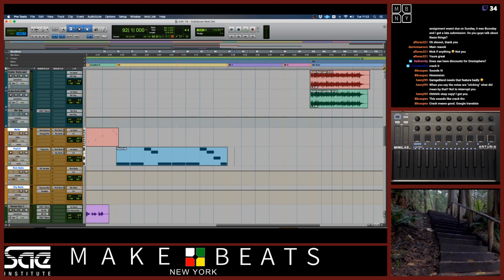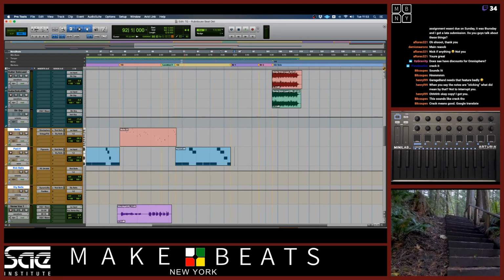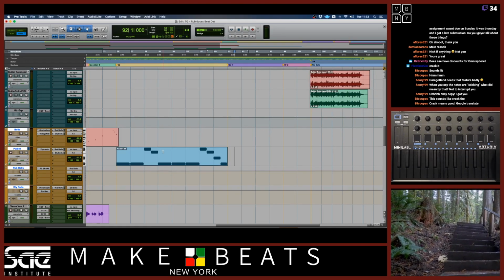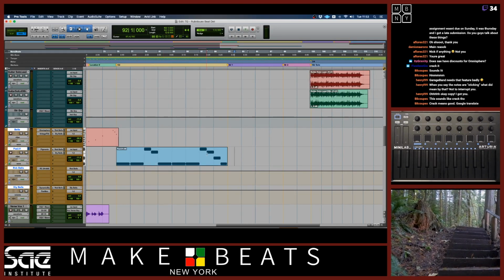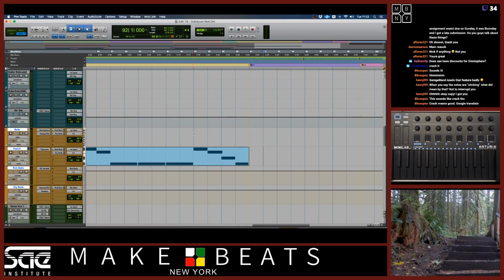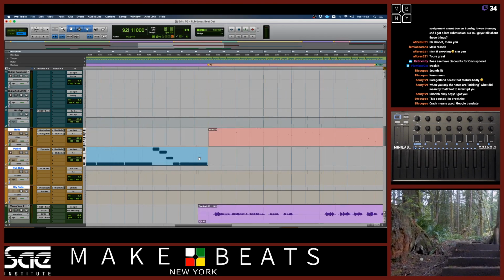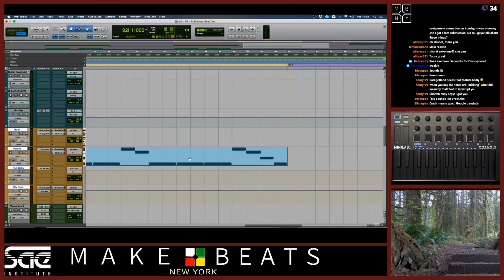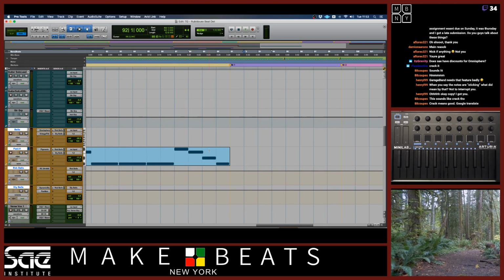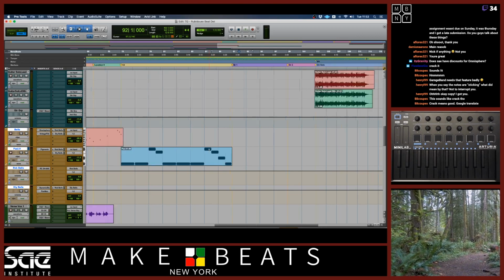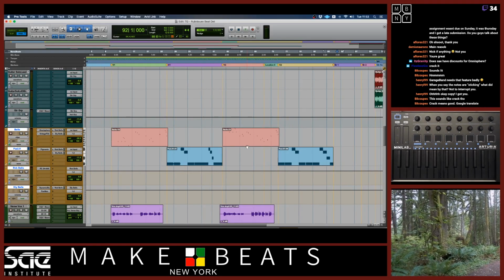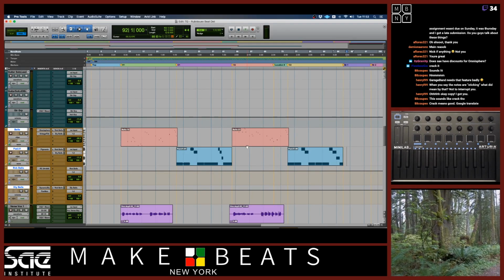So I'm gonna go ahead and just stop there because this timing thing that I did wrong is just gonna take a lot of time to fix. These notes are right-ish. I would definitely want to go in and mess with these to make it sound exactly right. It doesn't exactly fit up like it did over here, which is fine. It just means you had to spend a little bit of time figuring out what notes these are right here, and I don't want to continue doing that, but I hope you can see what I'm talking about. It's not like I expect you to spend weeks on this. I expect you to spend hours on it.